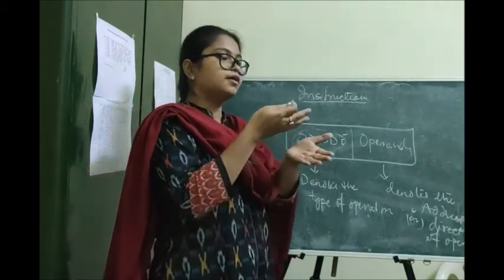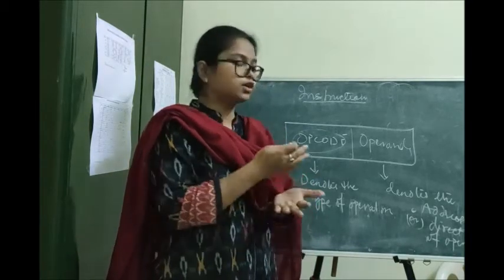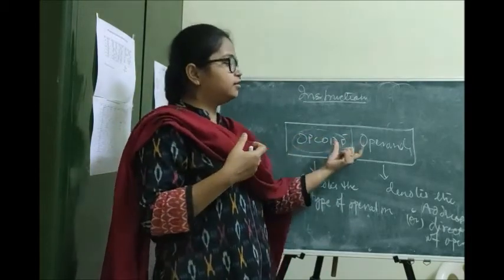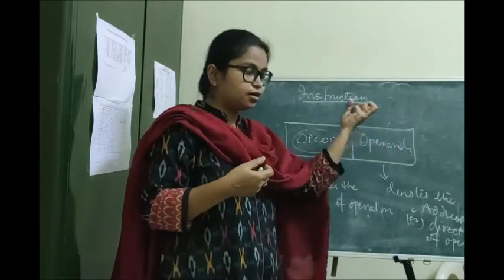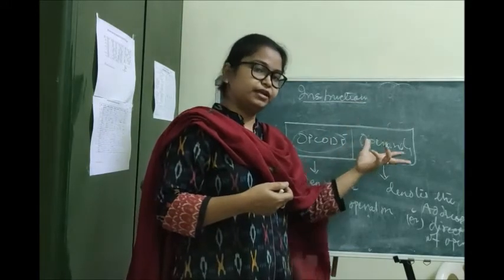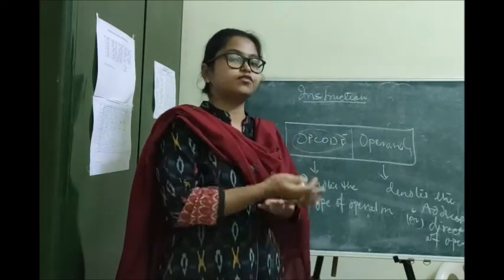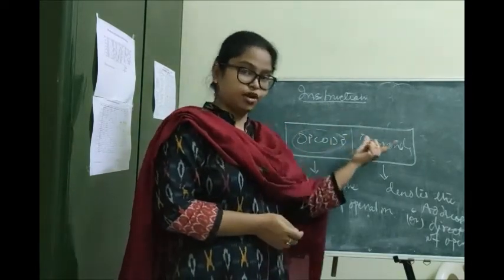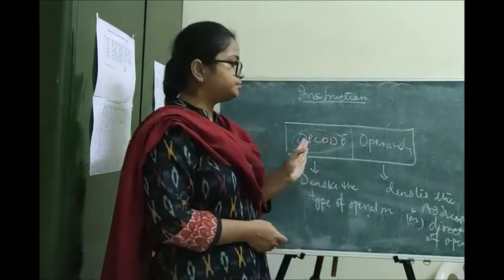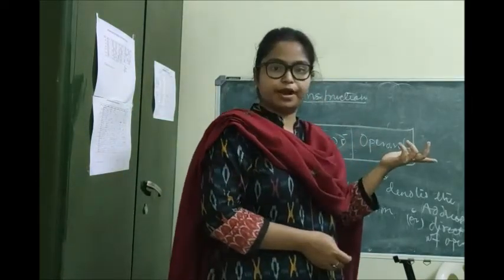So various operations, be it arithmetic, logical, or relational, whatever operation it may be, it is denoted through a proper opcode. And operands tell us about the numbers that we have to perform the operation upon. In case of a binary operation, we have to take two operands. In case of a unary operation, we may need only one operand. So the number of fields in operands may vary. Okay. So now, how to get these operands?